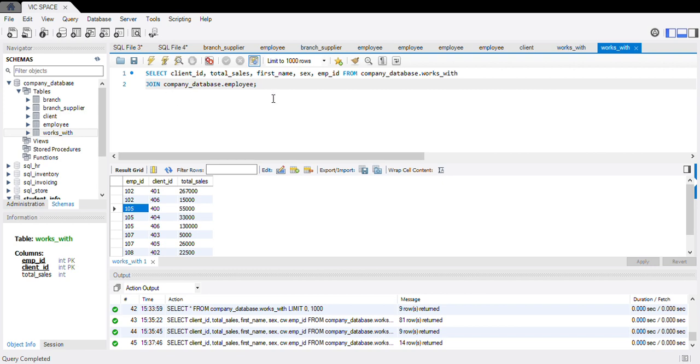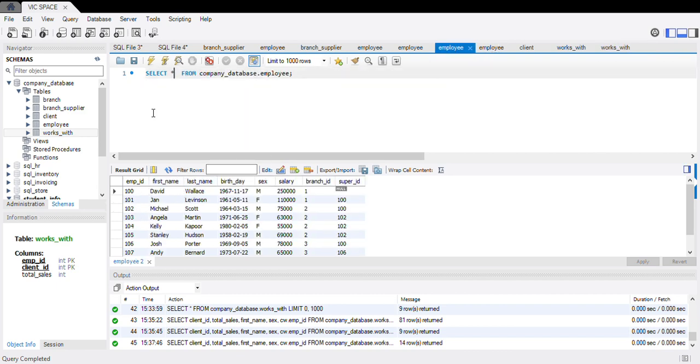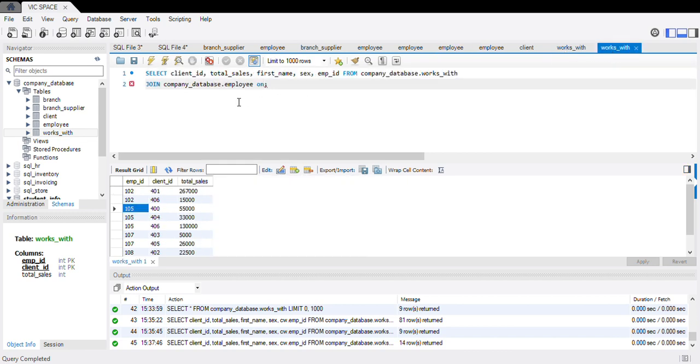join my work_with table, which is this information. I want to join it with the employee table. So from the employee, on which basis? As I said earlier, both have EMP ID. Now this is the work_with table, it has this. Also employee too. Look at employee, they also have EMP ID. So I'm going to be joining both of the tables on EMP ID.